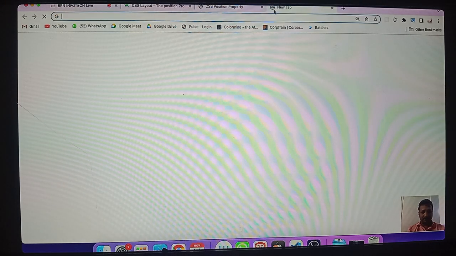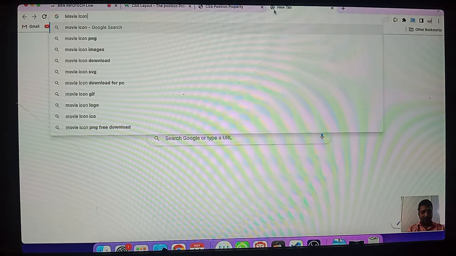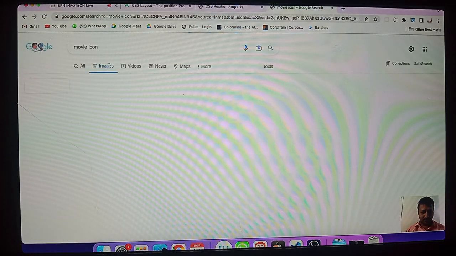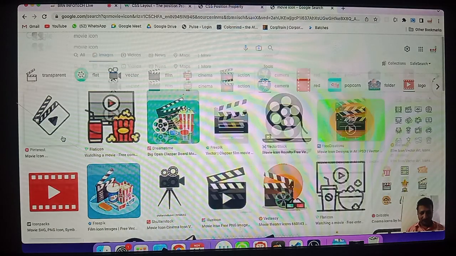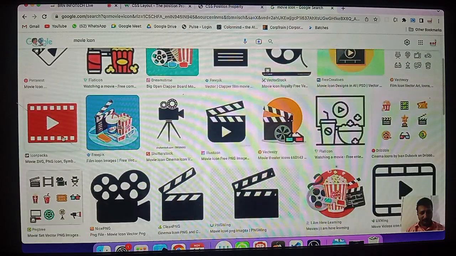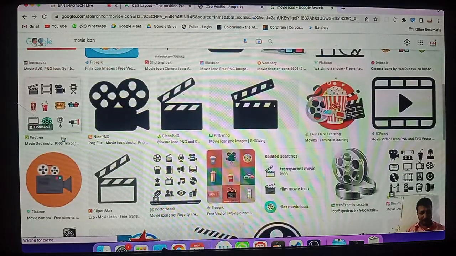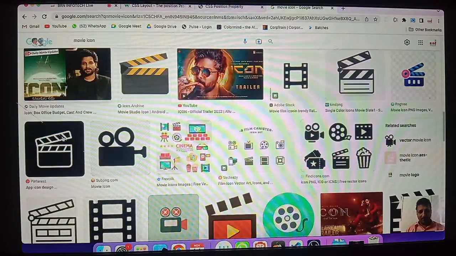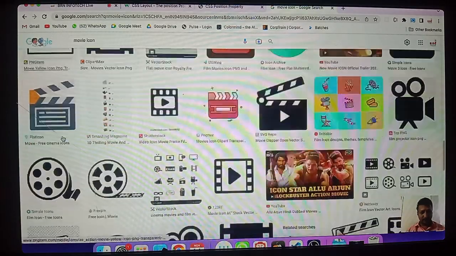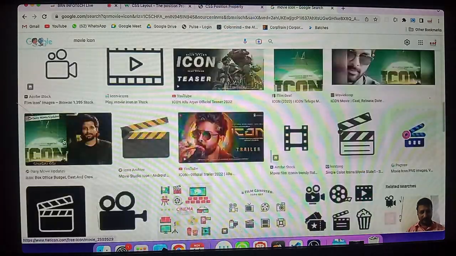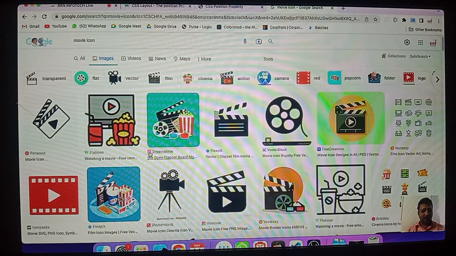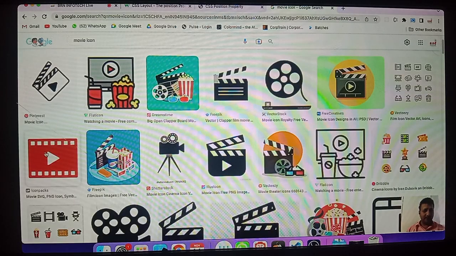I will search movie images, and I want this icon to be displayed at the top right corner.